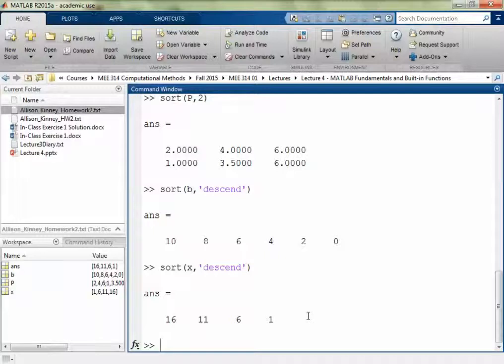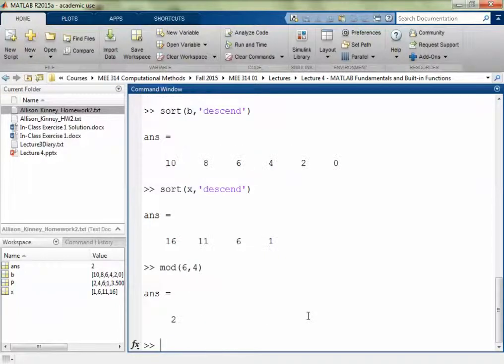We had the task of finding a MATLAB function to calculate the remainder of a quotient. What you need to do for that is you've got your numbers, like your numerator and your denominator. You're going to type mod in your command window, followed by an open parenthesis. And then you put your numerator there, followed by a comma, and then the denominator. And you close it with the parenthesis. And you hit enter. And it'll spit out ans of the remainder, whatever you wanted.